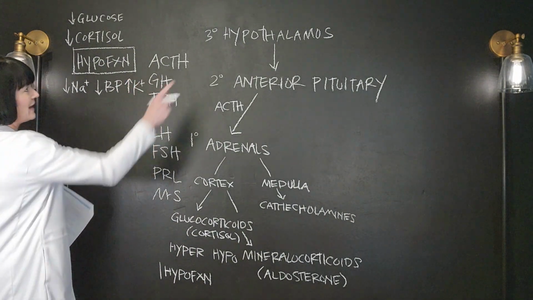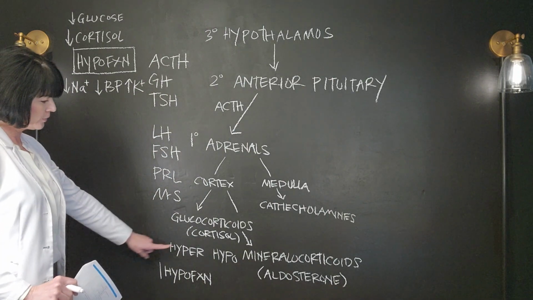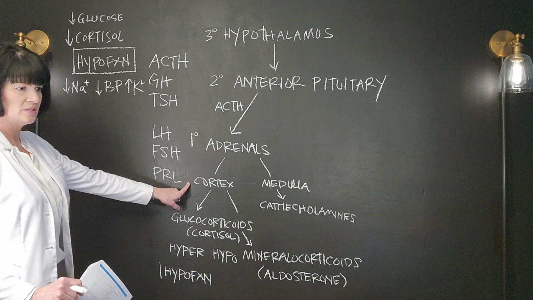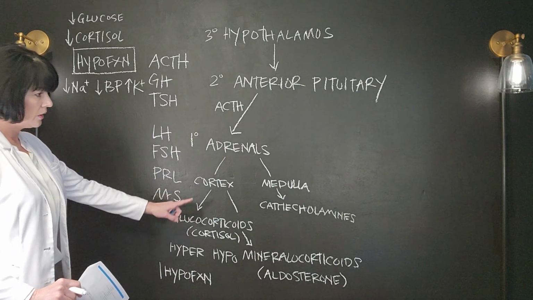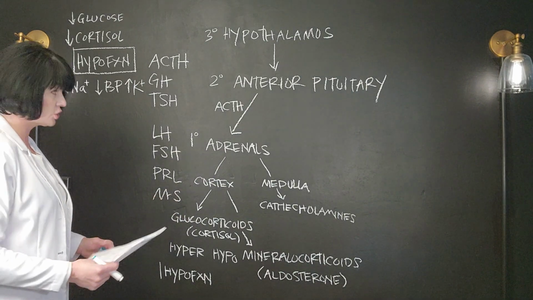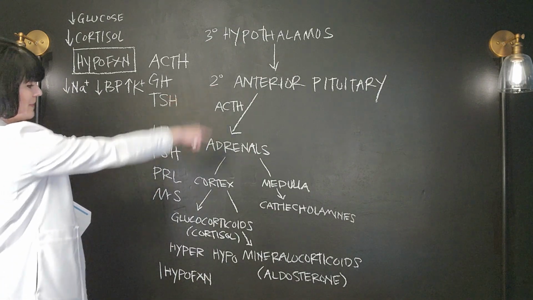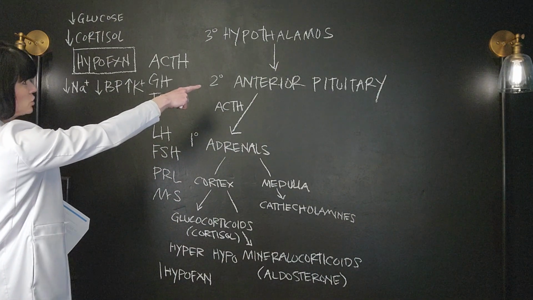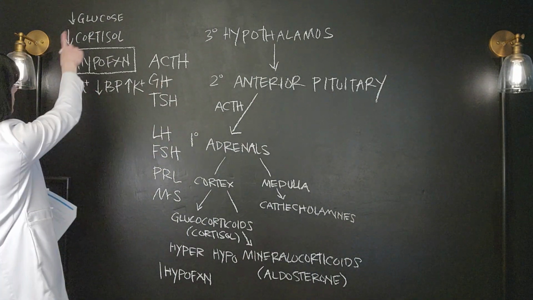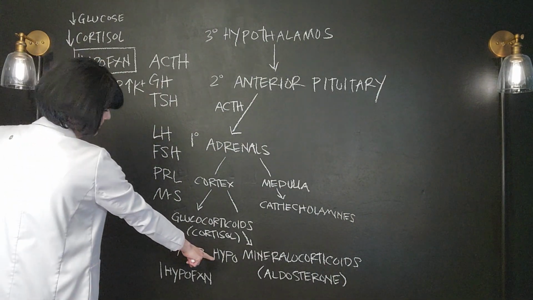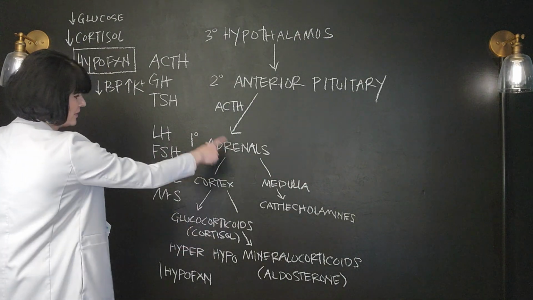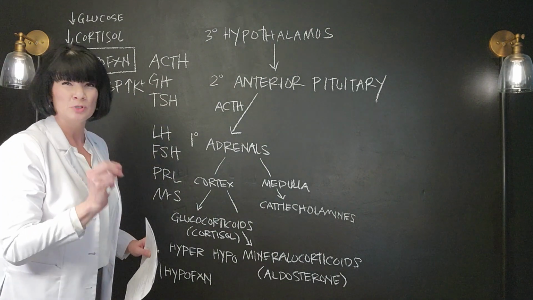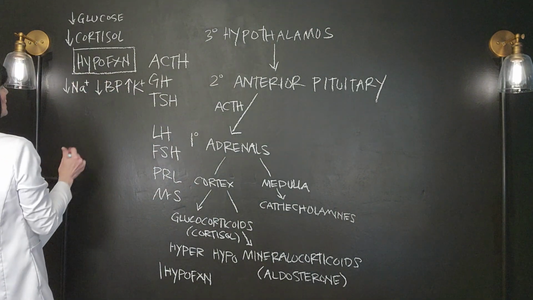Okay? So as you're looking at hyper and hypocortisolism having to do with the cortex, either insufficiency or having a hyperfunction, in that case, you're matching those up. So hypercortisolism would correlate to hyperpituitarism. We just went over hypofunction. So hypocortisolism or hypofunction of the adrenal cortex could be linked to hypopituitarism. Right? So now let's do the opposite.